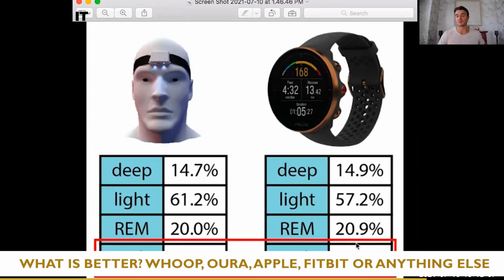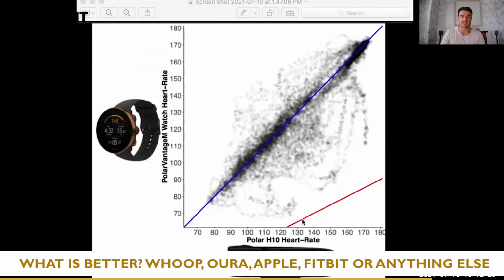Now, that could have been because of extra movement or whatever it may be. But what's important to know is that this is a real quality tool for measuring the amount of sleep and the quality sleep in which we are getting. Now, with that being said, we now take a look at what it looks like from an exercise standpoint.